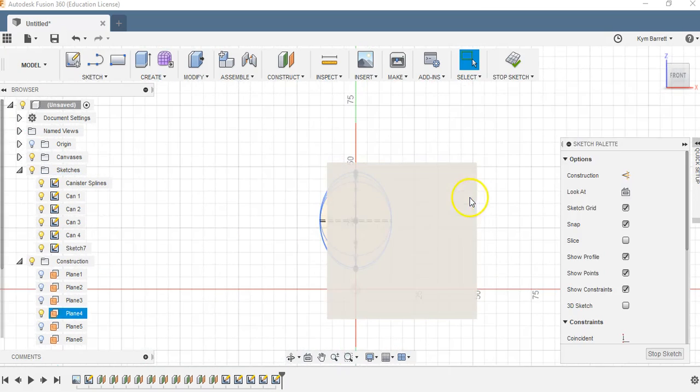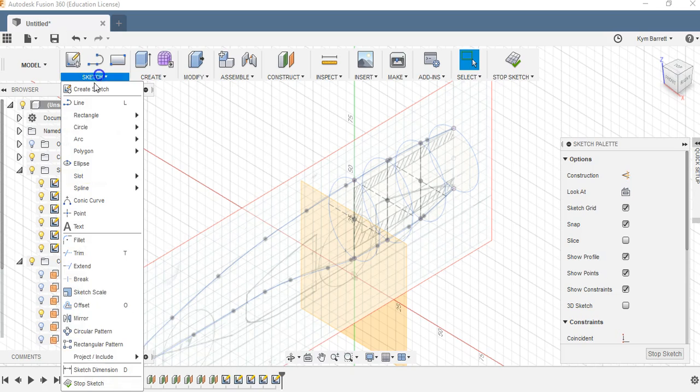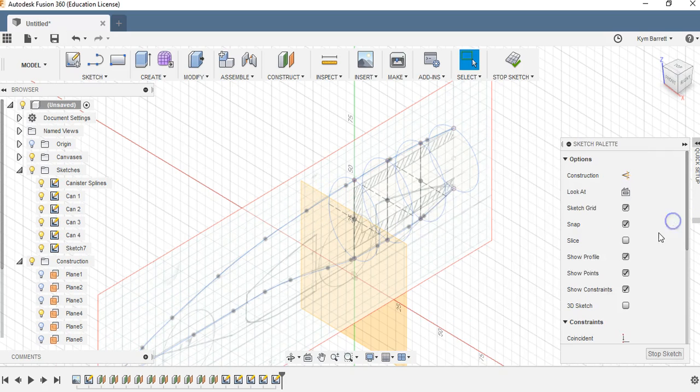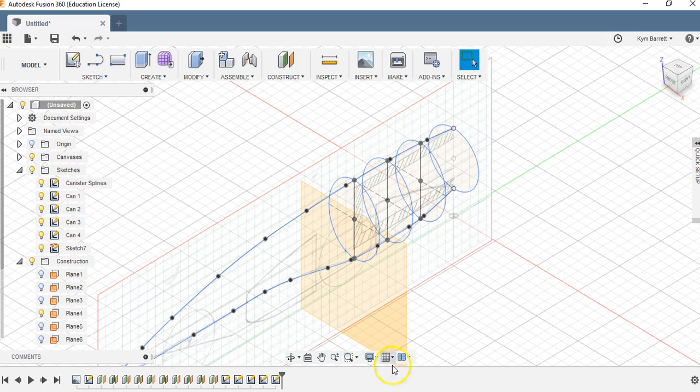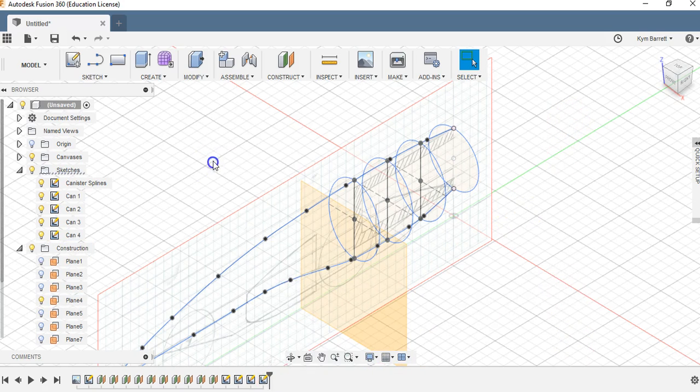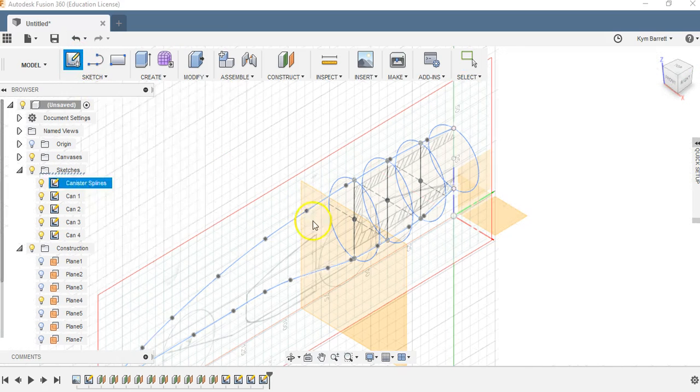Create a sketch. Sketch. Project, include. Intersect. Cancel that again. Stop the sketch. I'm just not happy with that. Delete that sketch. Escape that a few times. There we go.